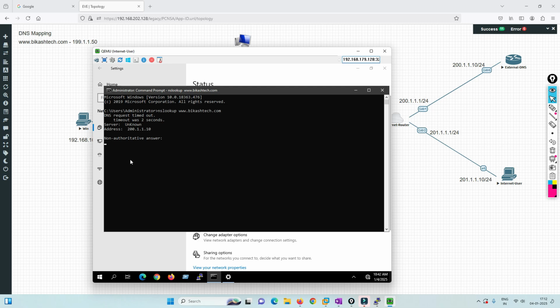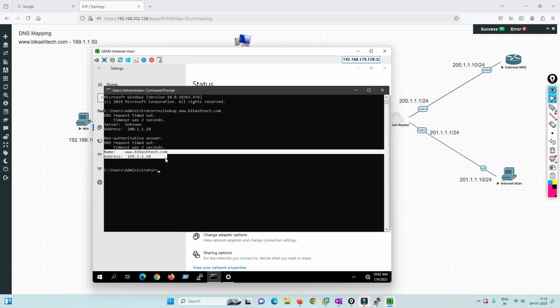So I'm supposed to get a, and you can see that my DNS resolution is happening properly. So my internet user, through the internet router, I can reach to DNS and I'm getting the response. So my DNS configuration looks perfect now.